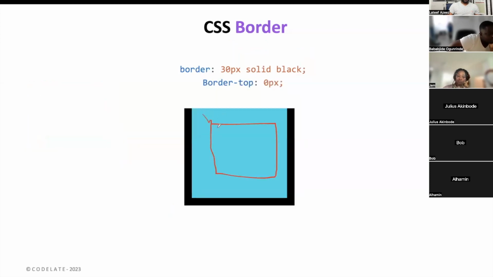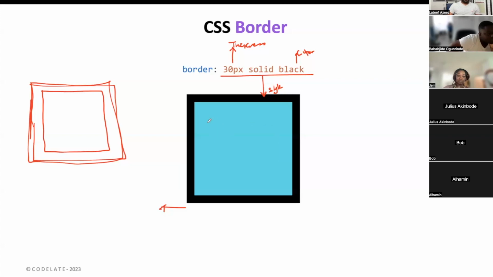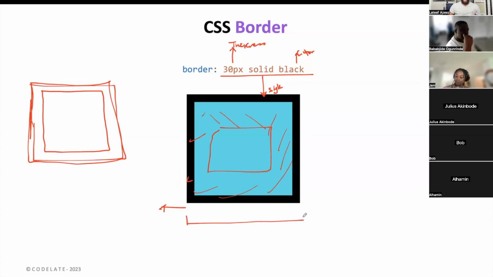So the whole of this place, you see something like this, and you see that the whole of this place would be black if you change it to, let's say, 100 pixels, for example. So you need to note that adding borders does not increase the size of an element. The size will remain the same. The border will only go thicker inside. And when you reduce the size of the border, it comes back to the original size. So yeah, this is what is called border or CSS border in our element.